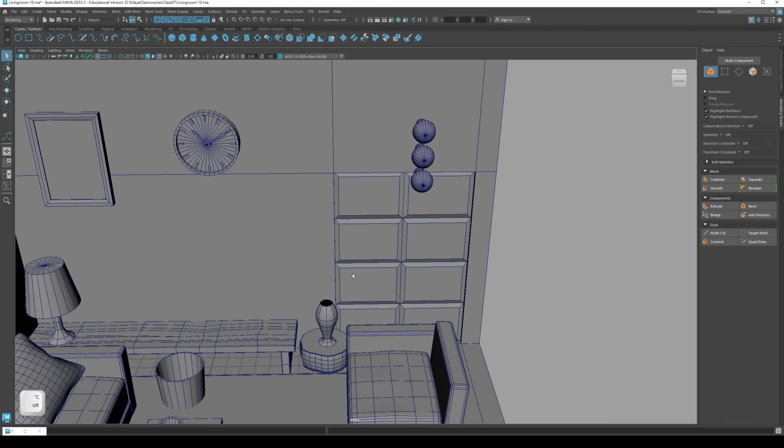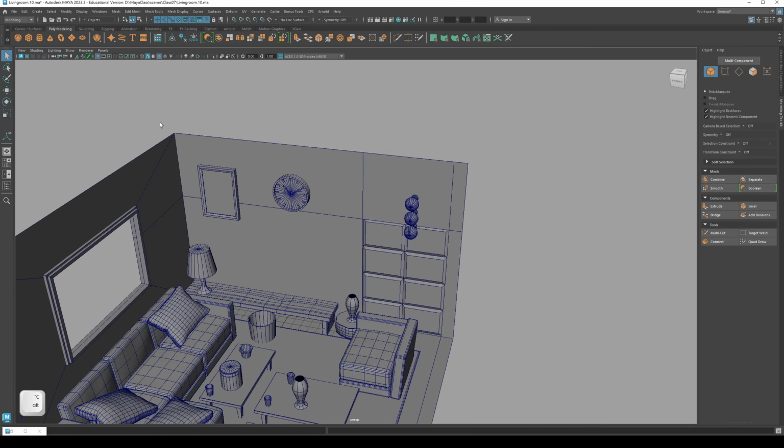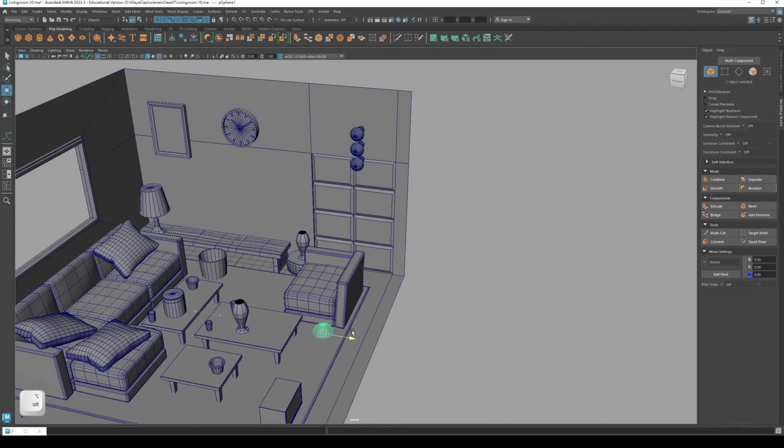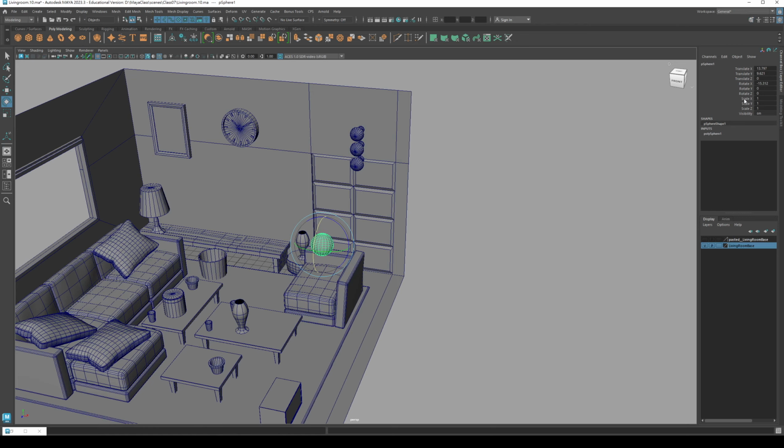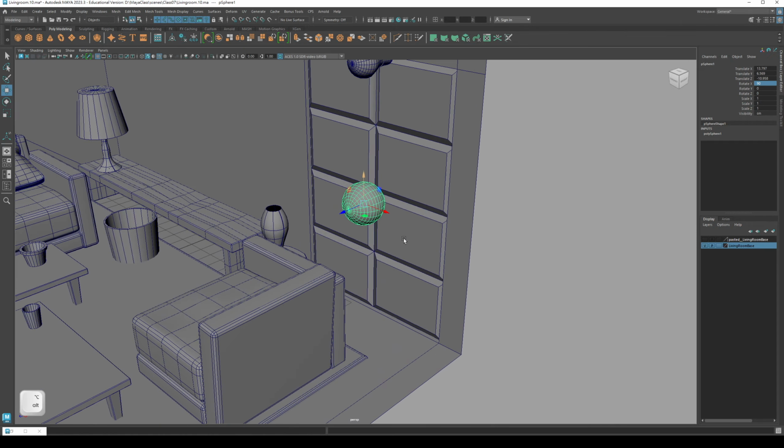Let's make the handle here. And the handle is easy. Just create a polygon sphere. Rotate it along the x-axis by 90 degrees. Then scale it down.